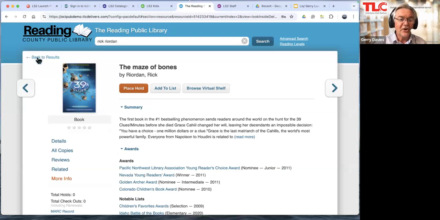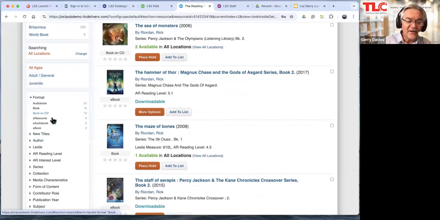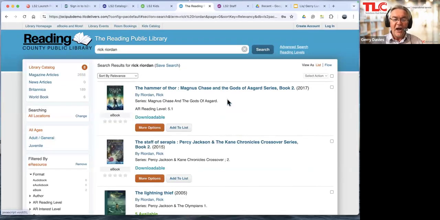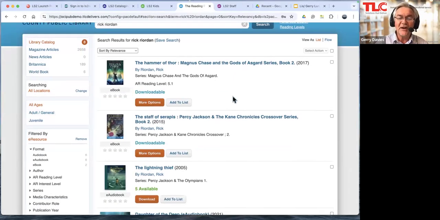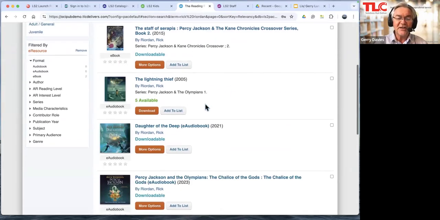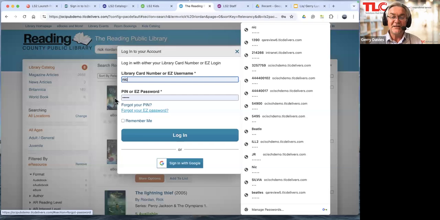What I'm going to do now is I'm going to go back to the results, and I am going to refine this by selecting e-resources. I can see there that there were 8 of them. And from here, I can now look and I can see my e-resources. One of the options you have within our system is to go out and download a title from, say, Overdrive, without having to force your patrons out of the catalog. So I'm going to hit download here. The first thing it's going to do is it's going to ask me for my library card and PIN.